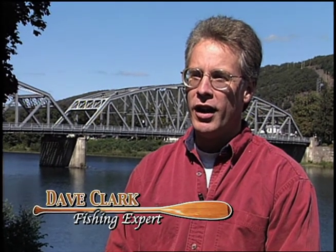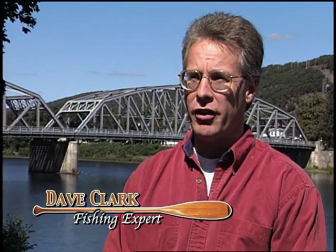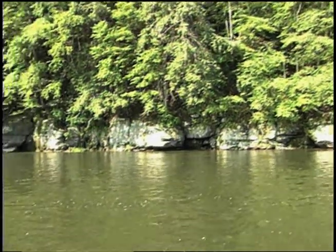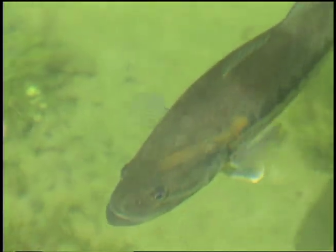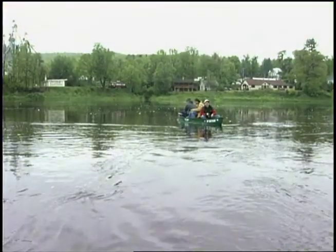The Delaware River is home to several species of trout, which tend to be more solitary fish, and they prefer colder, deeper water, whereas the American shad is more of a schooling fish, and they prefer to stay in the rifts and in the eddies. Also found in eddies along the Delaware are small and largemouth bass, while walleye and striped bass are partial to the colder water of deeper holes.